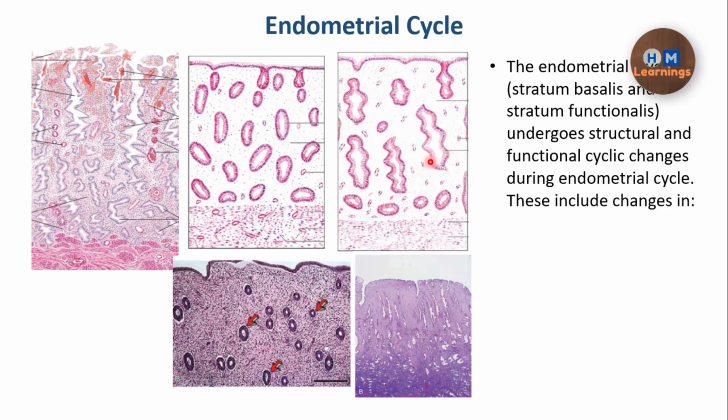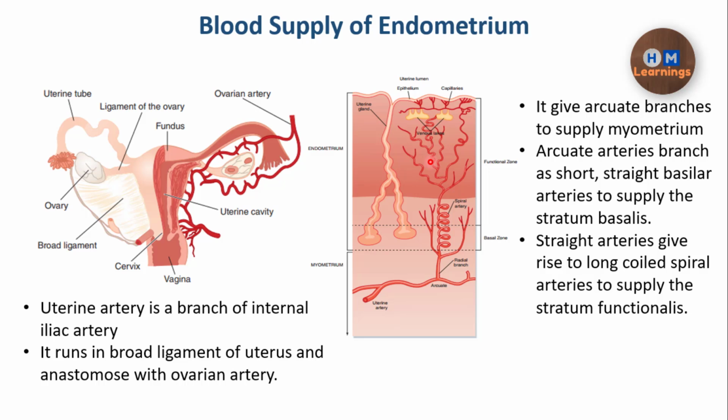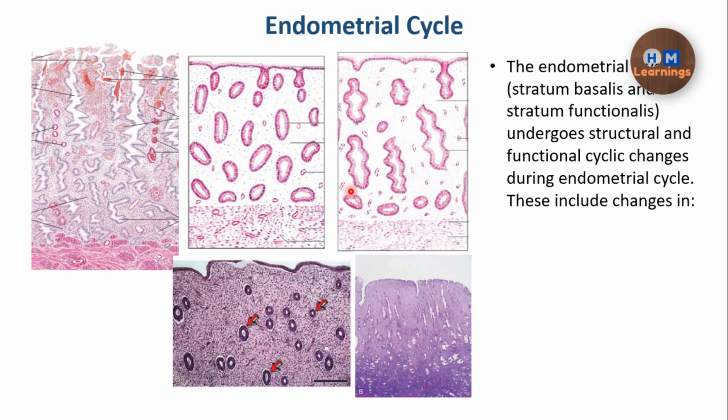So we have seen what the endometrium is, what cells are present in it, as well as the blood supply of the endometrium. So now these are basically diagrams taken from the standard textbooks. These upper ones you can say are the schematic diagrams, and these are the ones which you can see under the microscope, showing how the endometrium appears during the different phases of the endometrial cycle. And that is why it is important to remember what the endometrium is composed of, to appreciate the differences in the different phases of the endometrial cycle.